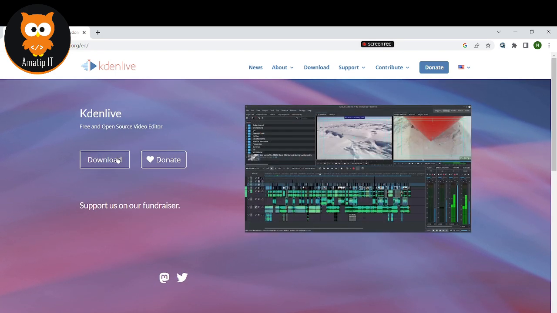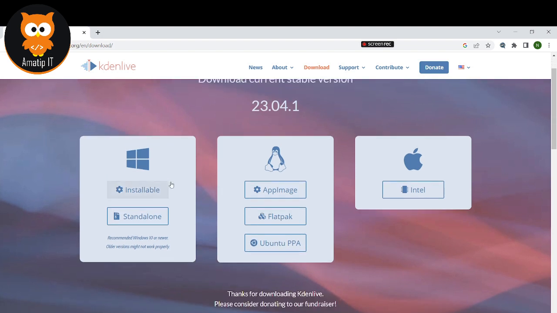Okay, so just click on download and you will see the software available for any of the operating systems you might be using, be it Windows or Mac or Linux. Any of these that you are using, you can actually use Kdenlive on it.